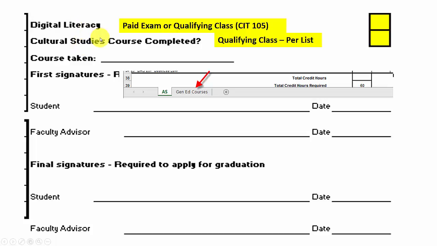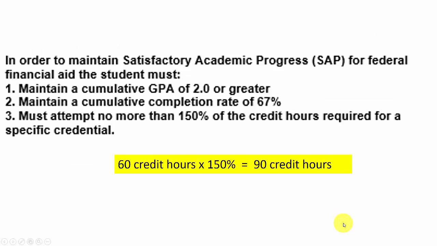So once we've done all those things, got all those requirements completed, then the next thing to do is to come in to see me. I'll double check everything, get your signature and date, my signature and date, and then you can take it over. Also, we got some of these other things to figure out too.